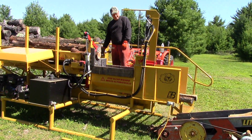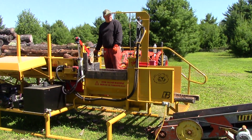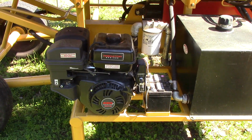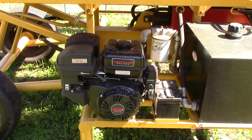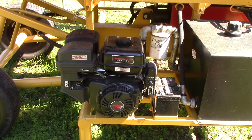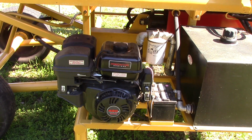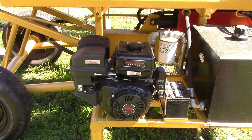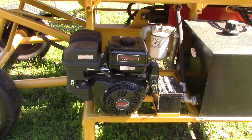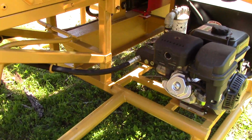Well, first I start with a log deck for putting the full-size logs in. I just manually roll those into a log conveyor. This lever here forwards that conveyor to wherever I have my stop set for whatever length wood I want to cut. Once the log is forwarded till it touches the log's measuring stick, then I clamp down with this to hold the log.